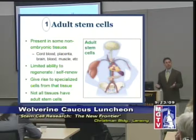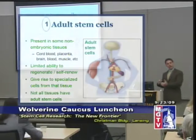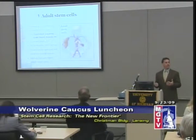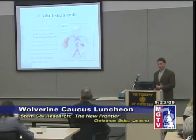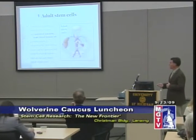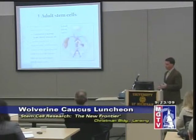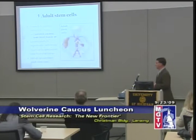And they're present in many tissues. And during development, they actually form those tissues. And during the adult lifespan of the organism, these stem cells in some tissues provide maintenance and repair, or homeostasis, to make sure the system functions normally over the lifetime of the organism. And that's especially true for the stem cells in the blood that reside in the bone marrow. They exist for the lifetime of you and I and the animals we study. But adult stem cells are not found in all tissues, such as the pancreas here, which is involved in diabetes. That organ doesn't have any adult stem cells as we know of today.